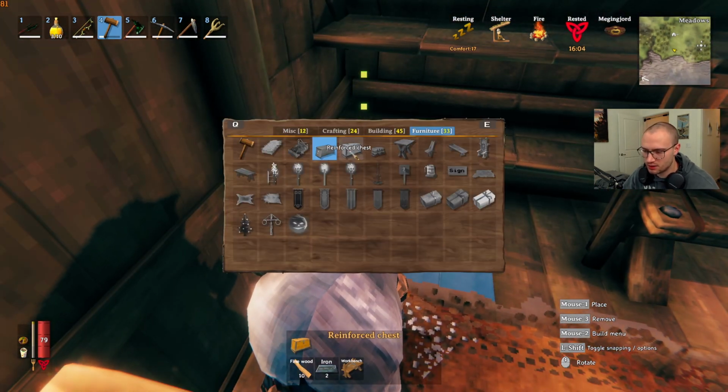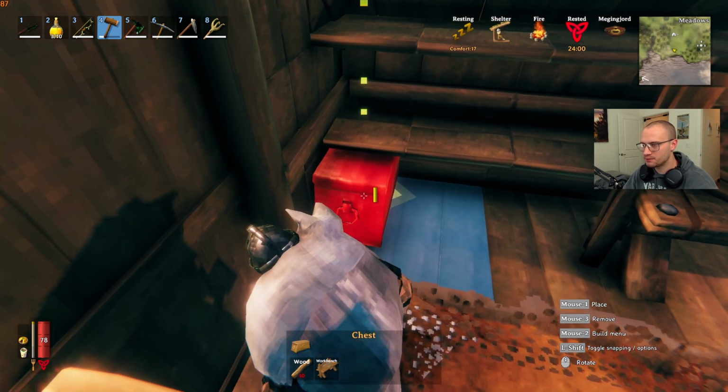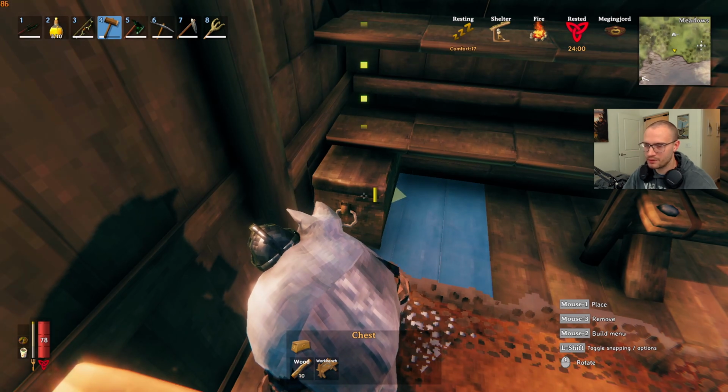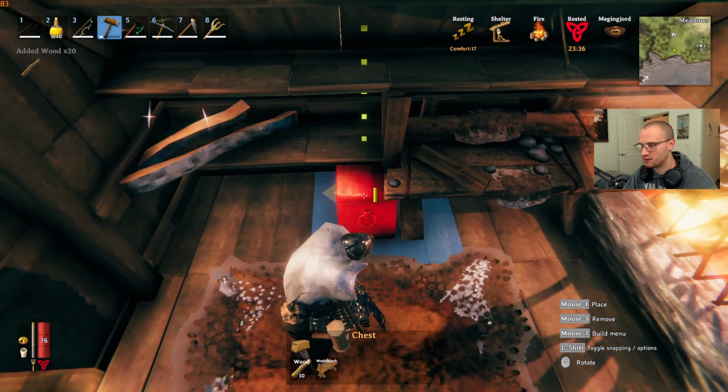Now, you can use reinforced chests if you want. I'm not sure how that would change the layout of the base. But as far as space is concerned, the chests offer more items per square meter, so that's why I use these. I'm going to start on the right hand side.